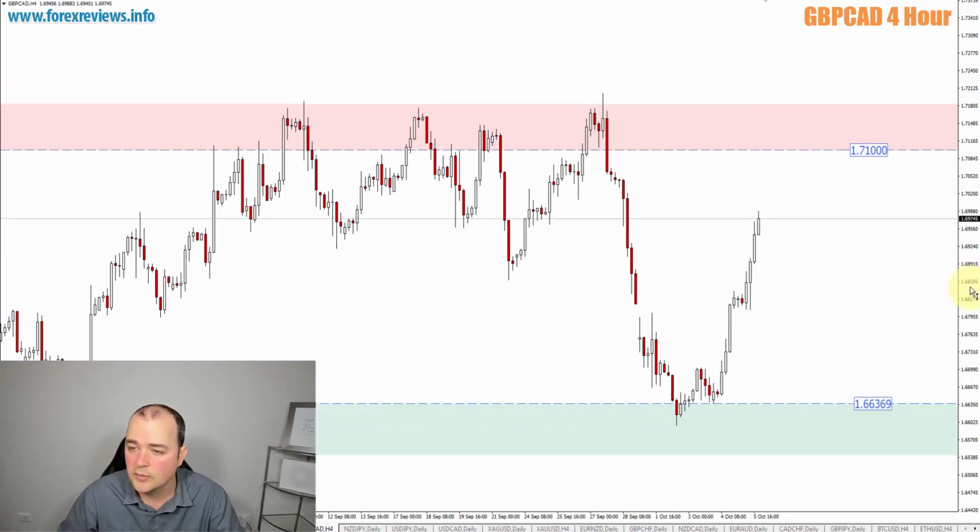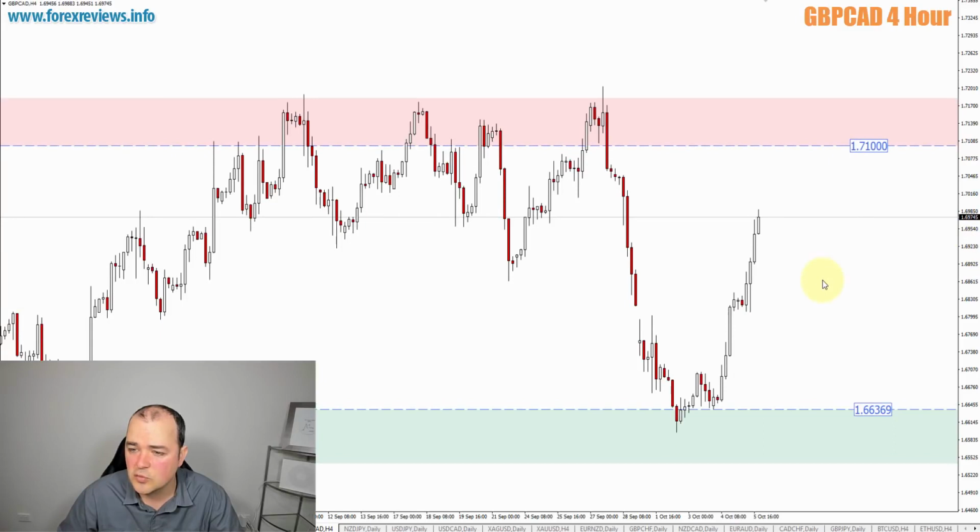What I'd like to hold on this market this week is the 171 zone area as a potential long-term target area to the upside for all those people who are holding a buy trade on this market from the recent test of the 166.36 zone area. And the 171 zone area is not only a potential long-term target area to the upside for all those people who are holding a buy trade on this market.